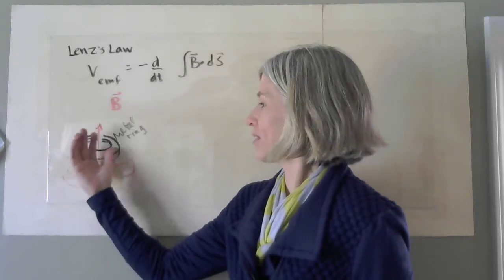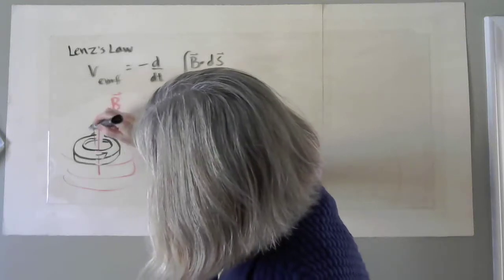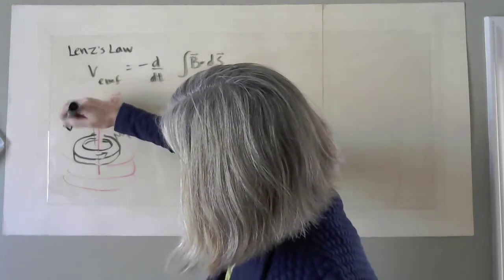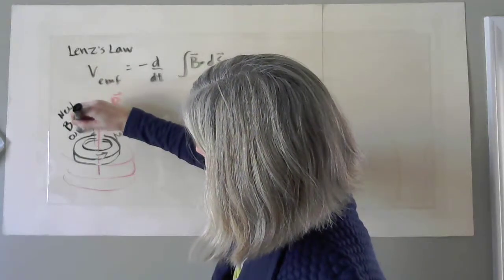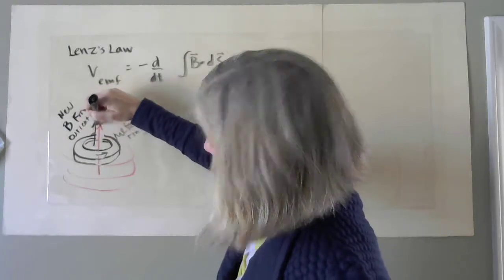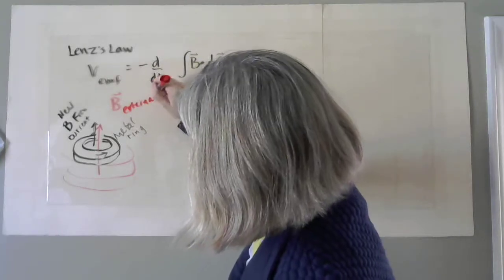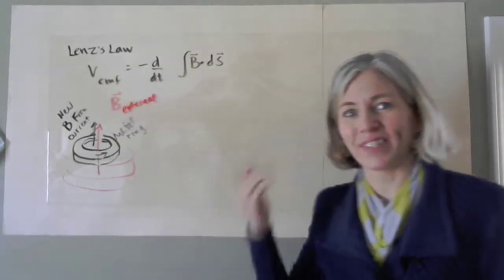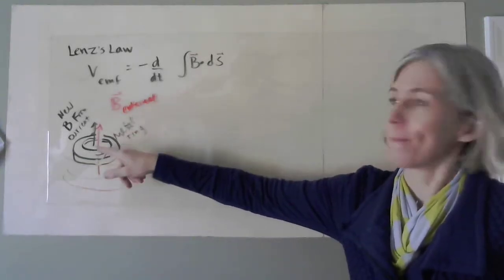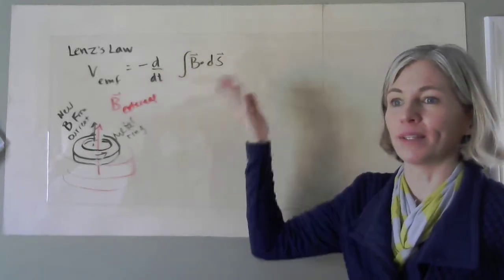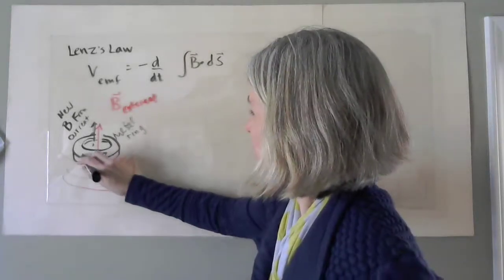So if we have a current flowing this way, it's going to make its own magnetic field, and that's going to combine with this external magnetic field. And it's going to kind of try, we're not really thinking about these things with minds of their own, but what its effect is, boosting that magnetic flux back up in the direction that it used to be. Because that's the direction that you're getting your voltage, VEMF.